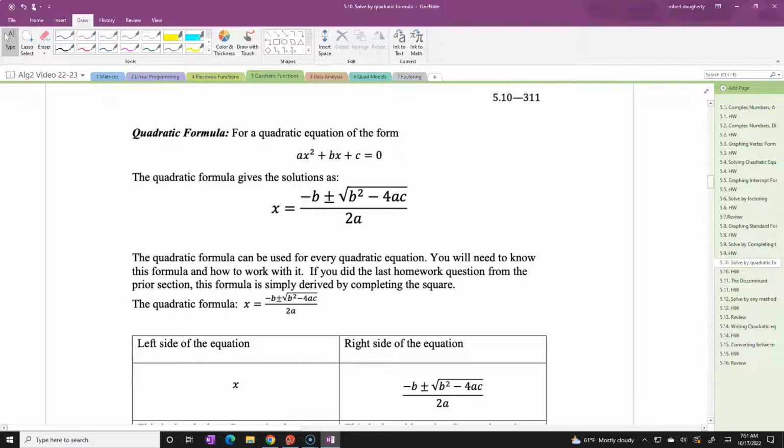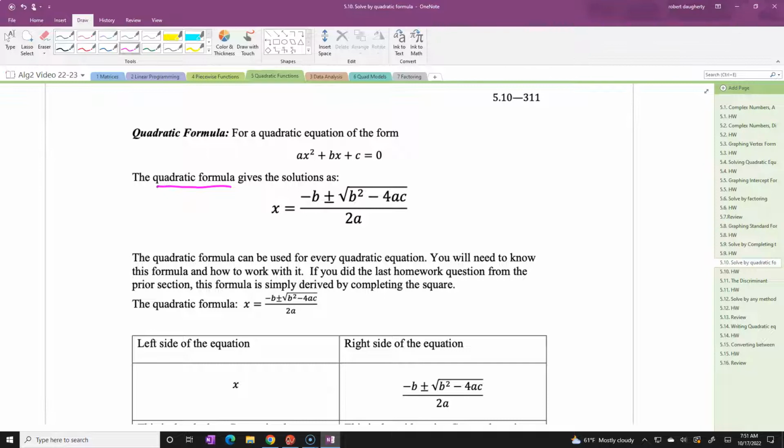So if you're solving ax squared plus bx plus c equals 0, this is a quadratic equation set equal to 0. The solution is given by this formula called the quadratic formula. x is equal to negative b plus or minus the square root of b squared minus 4ac, all of that over 2a. Okay, so it looks a little complicated, but if you will work with it and write this formula down every time you use it, you won't be spending the night before the test memorizing the formula. It will become part of your muscle memory if you've done this.